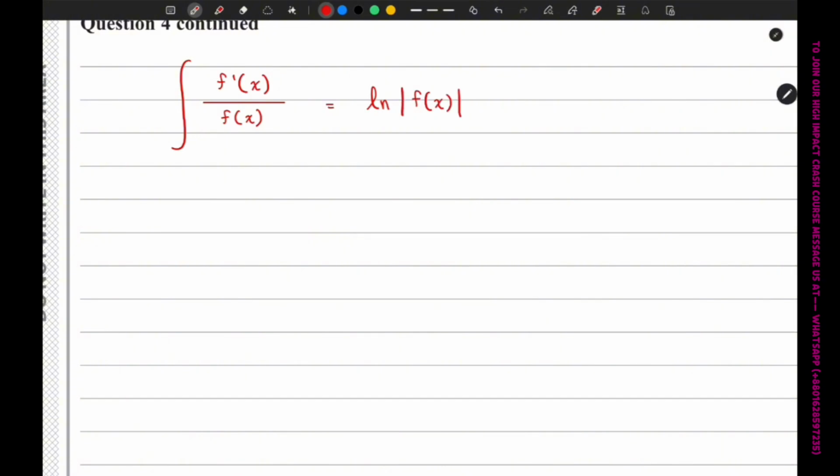In the book, there's only one single formula. It's that if you integrate 1 over x, this will be ln x. But this is not the original formula. This is a derived formula. The main formula is this one. As you can see that in this equation, this fraction is in the form f prime x over f x. If you differentiate x, you will get 1. So that's why we were able to write this as ln x.